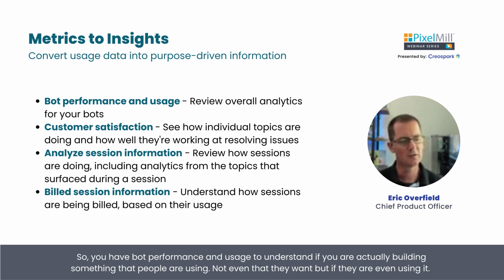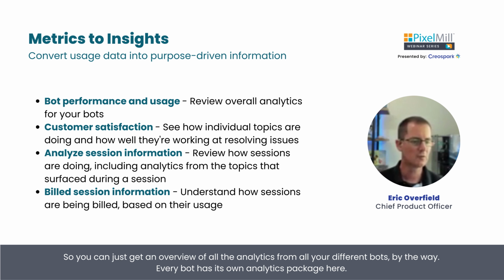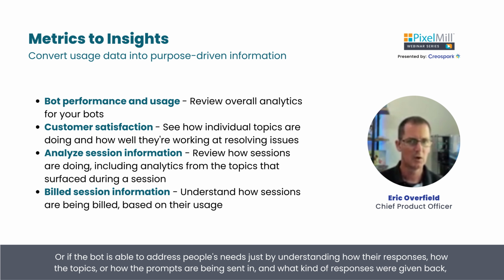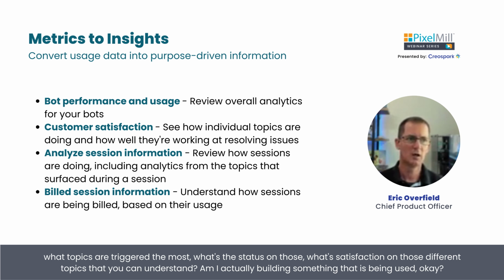So you have bot performance and usage, to understand: are you actually building something that people are using? Not even that they want, but are they even using it? You can get an overview of the analytics of all your different bots. By the way, every bot has its own analytics package here. You can understand the abandonment rate, what topics are being driven, and what the bot is able to address, by understanding how the prompts are being sent in, what kind of responses are given back, what topics are triggered the most, and the status and satisfaction on those different topics, so you can understand whether you're building something that is being used.